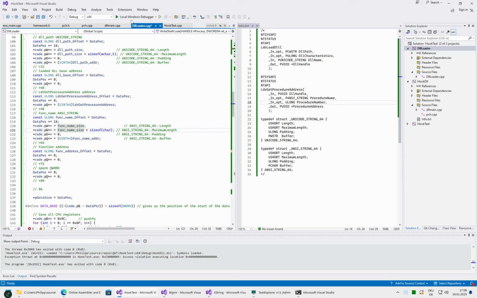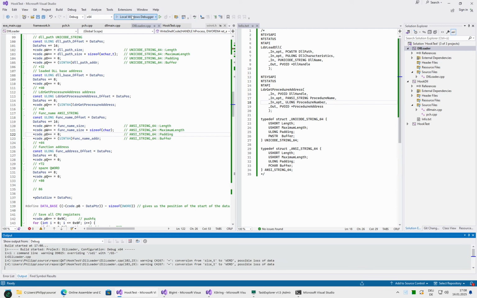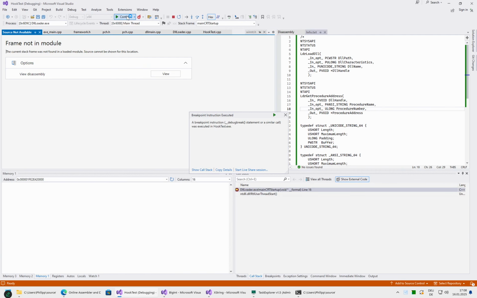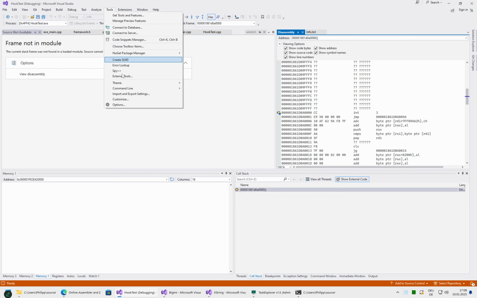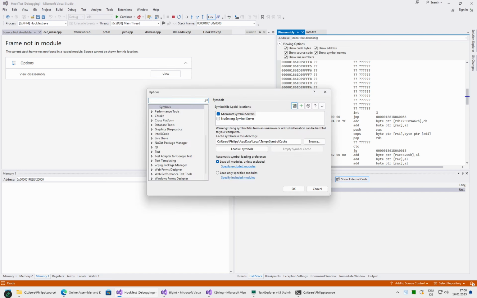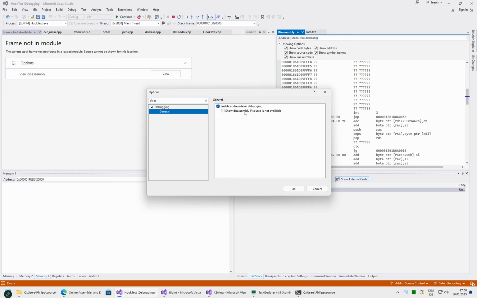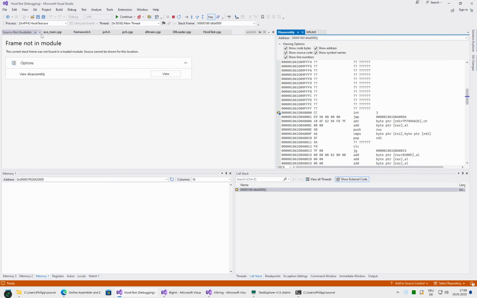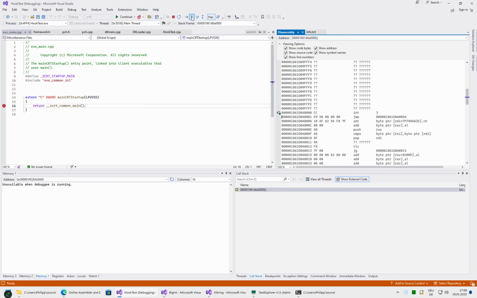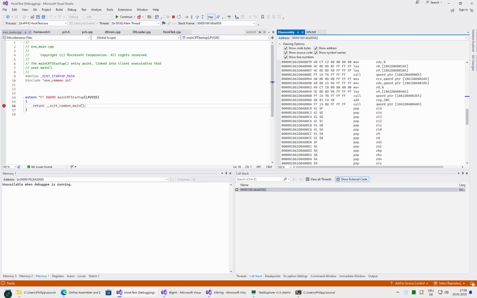Let's try it again and maybe be a bit more step by step about it. Alright, and here it looks like alignment of the comments got broken, so let's fix that quickly. Alright, so continue. Can't we make this to always show disassembly? I think there's an option for that. Show disassembly if no source available. Yeah, we don't want this stupid window here. It just adds a click, which is one click too much.